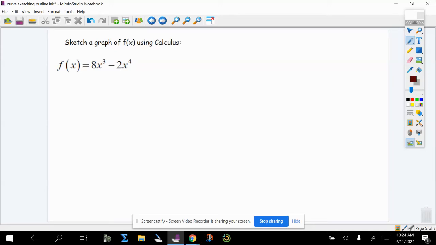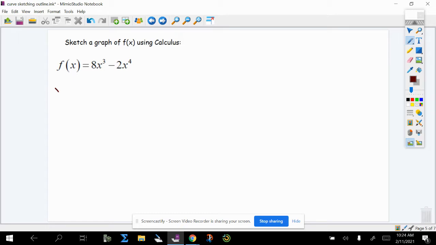Now that we've reviewed all the components of sketching a curve, I want to take you through two examples that go through the full process, basically everything that we could possibly know, and then figuring out how do we connect the dots at the end to draw a reasonable picture. When I do these problems, I like to do them in columns. So I like to do everything with the first derivative in the first column, the second derivative in the second column, and then I put a picture in the third.